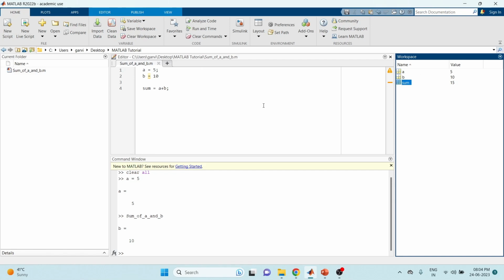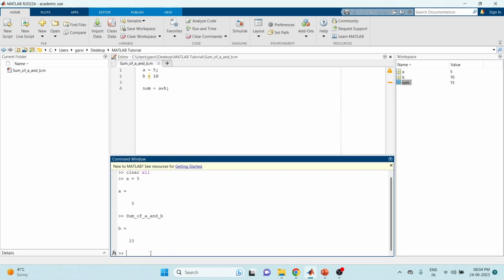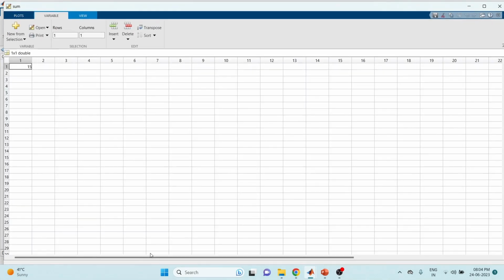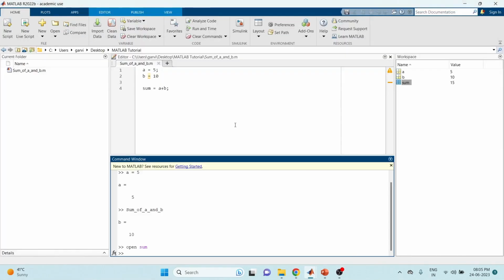And the size of the editor window needs to be the maximum, and the workspace, even if it is a smaller one, I don't care because I can always scroll it to see the variable. And also, if I want to open a variable, I will just write in the command open sum. It will be here. I don't need to keep on pressing it.